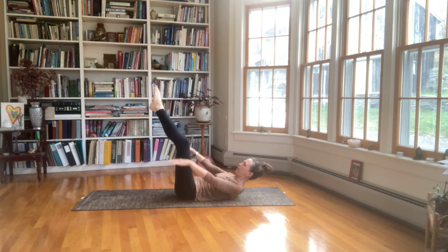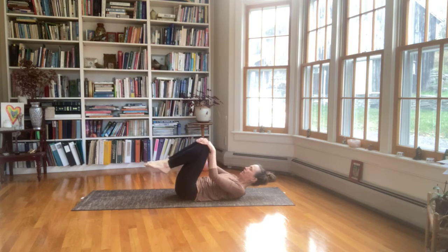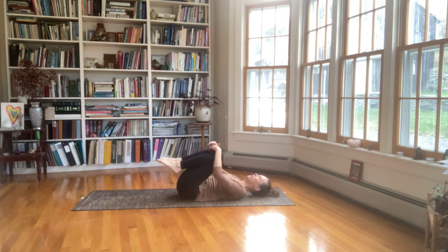And then bend the knees, one hand to each knee, and pull the knees in close to the chest. Rest your head down. Again, enjoy the lower back stretch and slowly turn your head from one side to the other.